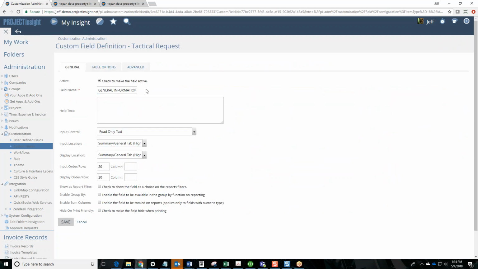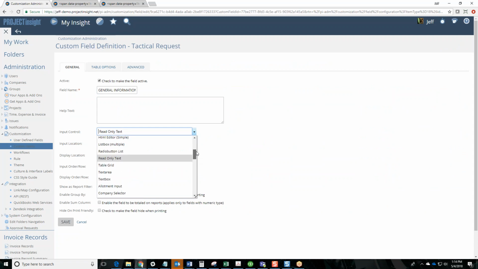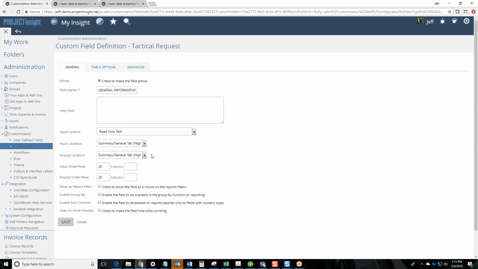I called it general information, and I selected as the input control read only text. It's near the text box control. Then I said I wanted summary higher for both the input and display locations, and I set the input row order to be number 20.